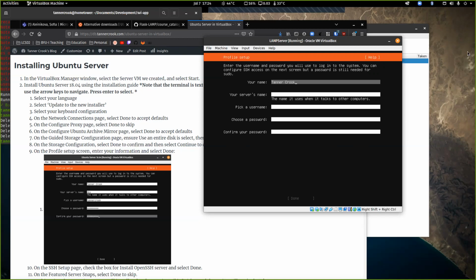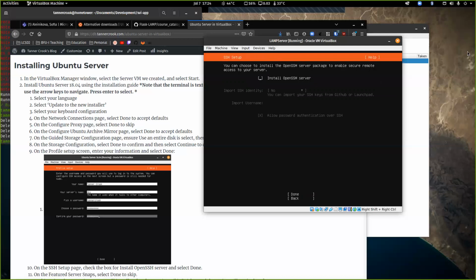All right, and this is where we get to fill out our information. You guys can put whatever you want here. The big important thing is that you remember it. I'm going to name my server dev. It's my go-to name for my development server. My username, I always like to just use my full name, all lowercase. And then for my password, you can do whatever you want. I'm going to put my password in there, and then we're going to hit done.